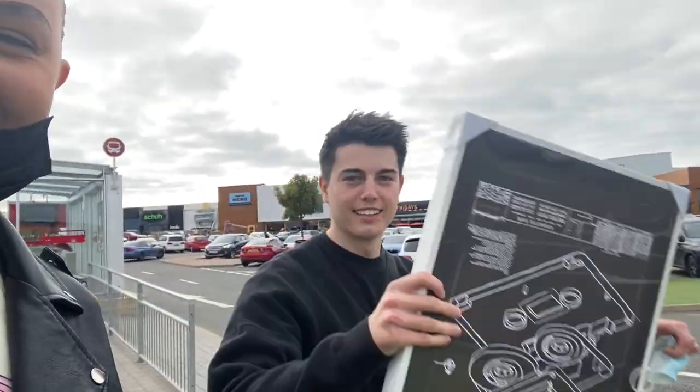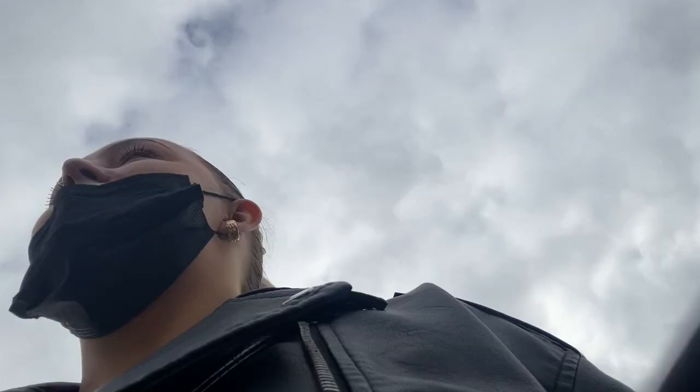We'll put that in the car first — got quite a few nice things today, that being one of them. Quite cool, eh? I love it. Also got a brand new tote bag for a pound — a pound! I'm really excited, I'm going to put it in my room. Still got things to buy though, so not quite completely there yet. But I'll show you when we get back.